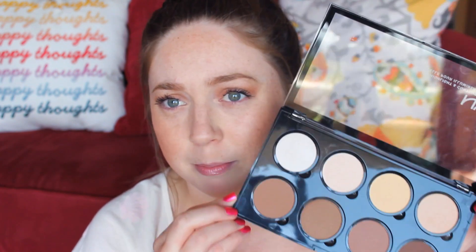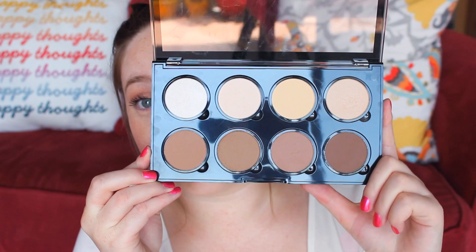These are little re-poppable pans, so they pop out really easily but they don't fall out. You just gotta use your thumb to get them out. They do come out, and there are 12 refillable colors. I'm not sure if you can buy this palette separately and then fill them up with what you want. This is how it comes if you bought it in a store — like I said, it's $25.